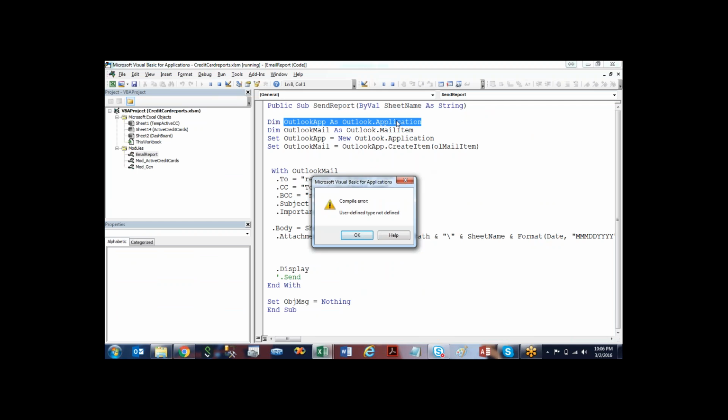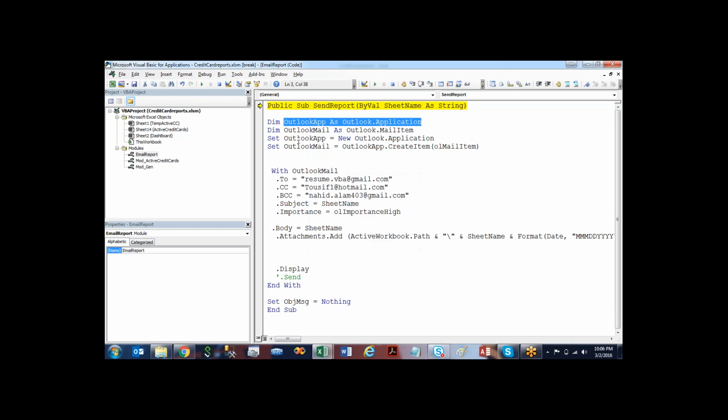The Outlook.Application user defined type not defined, because we have not given the reference for Outlook. That's why it did not work. We need a reference, right? Reference to Microsoft Outlook 12 object library.